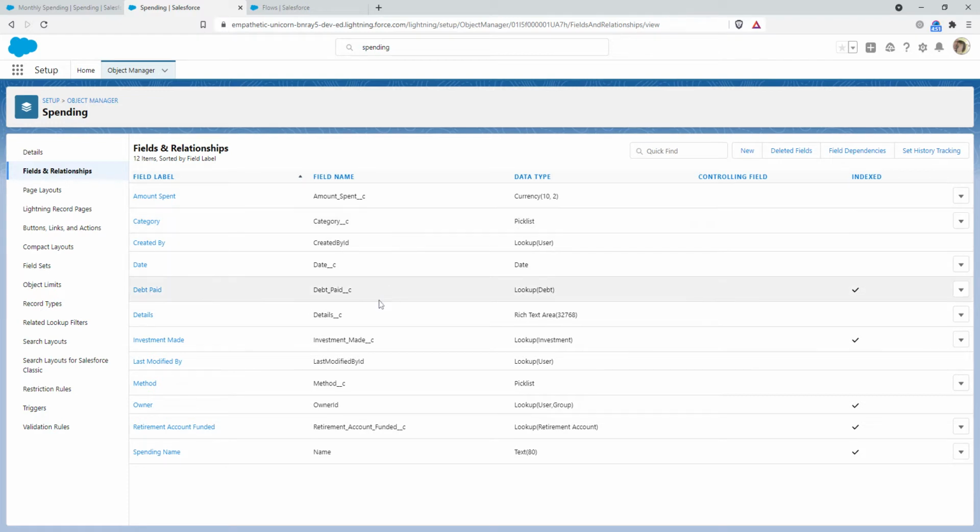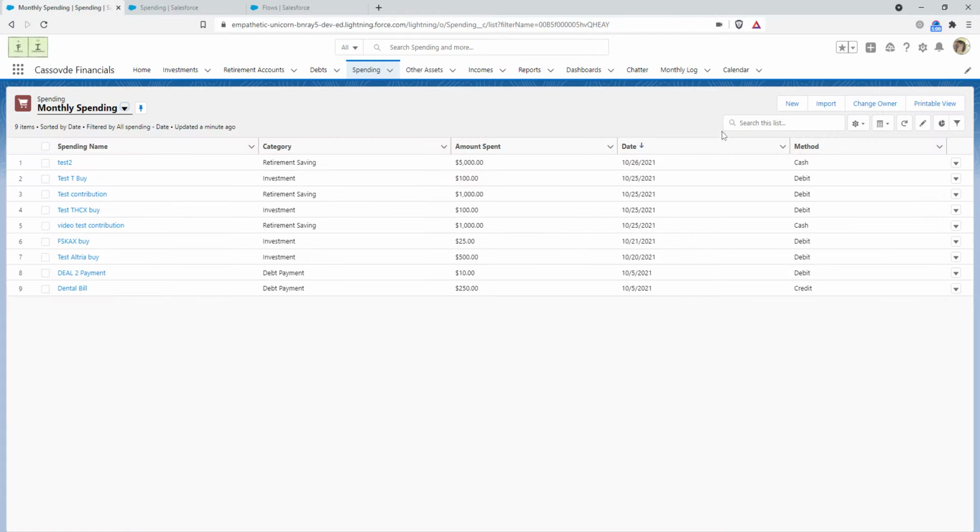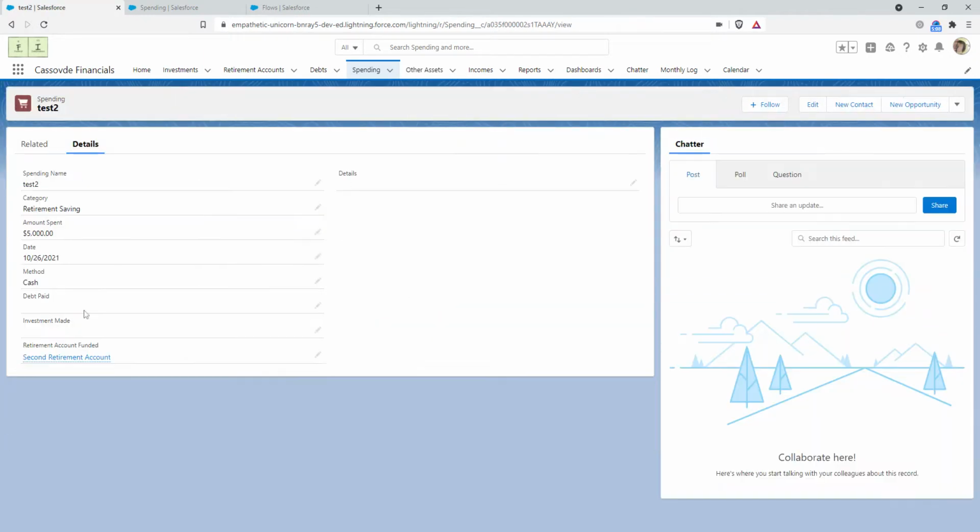Now, I also have these lookups for my debts, my investments, and my retirement account records, which means that if I set the category when I'm creating a spending record to retirement savings, I have to fill in this field. It's just required. That's a validation rule I made. It's pretty straightforward.